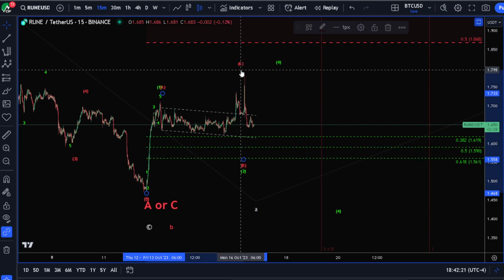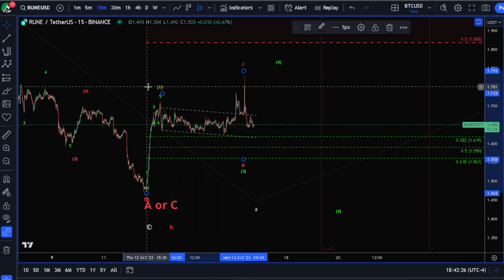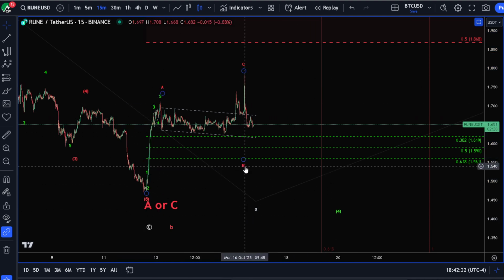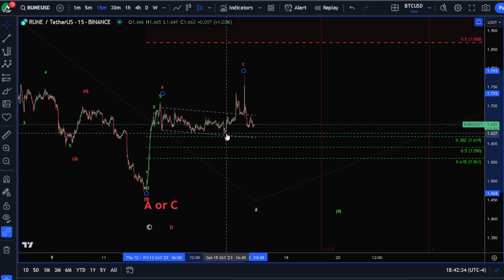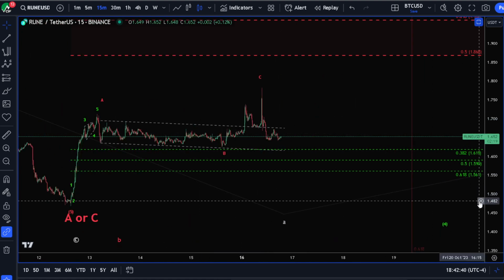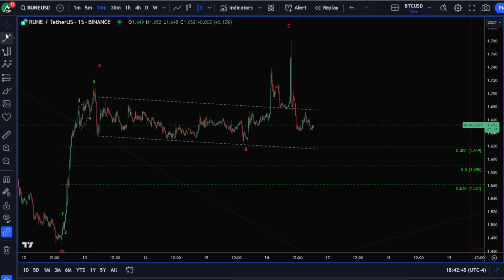But I think this is an ABC. Again, I don't know for sure, but I know we need to hit up in this area, right? That's what I'm going for. So I'm just going to get rid of these for now. And I was able to come up with something as this correction finally, but it took a little bit because I didn't like the shape.